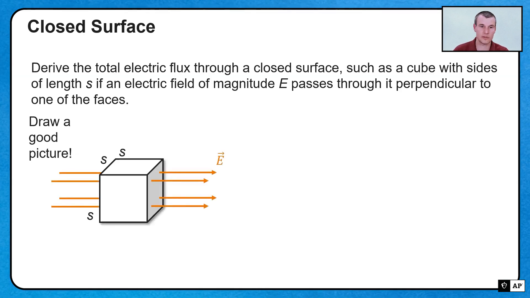Drawing diagrams and having representations is essential to understanding physics problems. And I think you're going to see once we draw this, the answer might come clear to you. So we have our cube with sides s. We draw this electric field traveling to the right. You could have it go any which direction, but straight through. It could go through one of these corners, but that'd be more difficult to solve. Let's pick a case that sends it straight through one of the sides, because that's going to be easier for us to solve for.